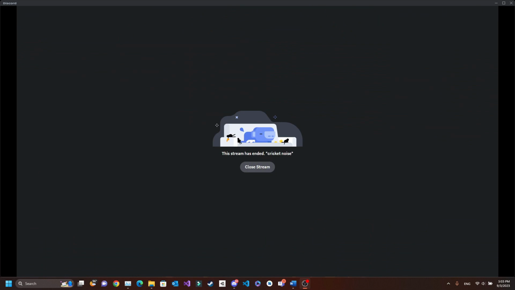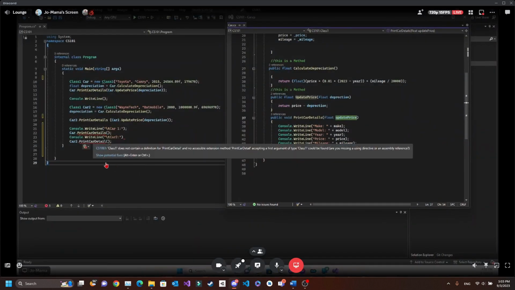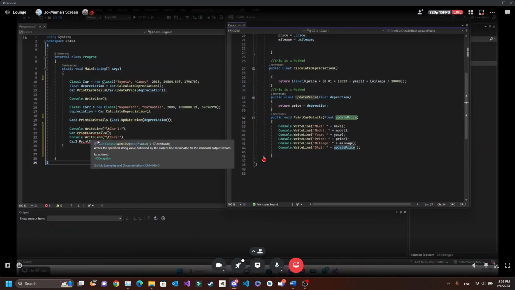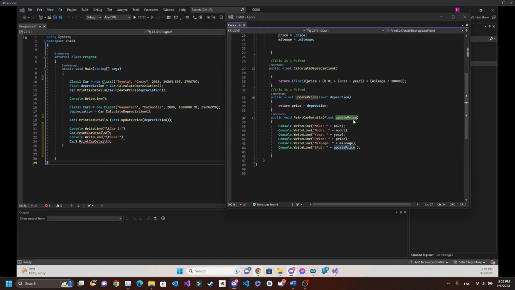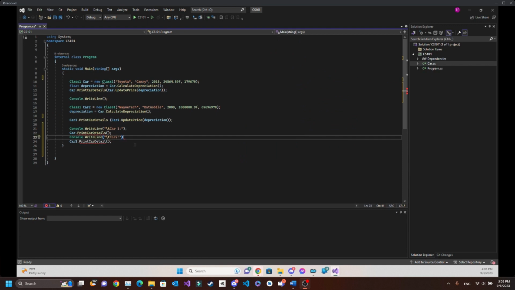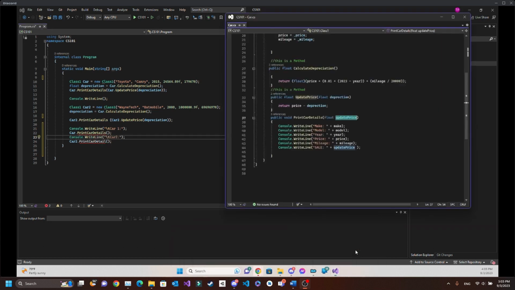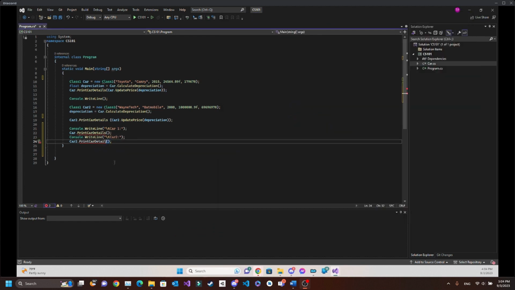You want to share yours? Why are there red squigglies over here? You're missing an end line on line 23. Oh yeah. You need a semicolon right there. Oh. And then in the print car details, it's wanting. Why did it go away? And then you're missing an S on details in there as well. And they also want a.